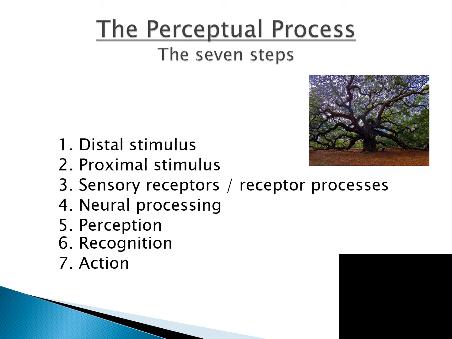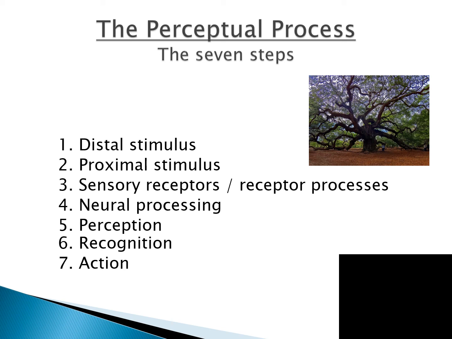I put these up there to go through them one more time all together, because I think sometimes students aren't realizing what I'm talking about when I'm saying the perceptual process. These 7 steps, starting with the distal stimulus, so what's actually out in the environment. In this case for us, it's a picture of the angel tree. The proximal stimulus, that when you're looking at that, we have an image of that flipped and upside down, so upside down and transverse on the back of our eye, hitting our photoreceptors.